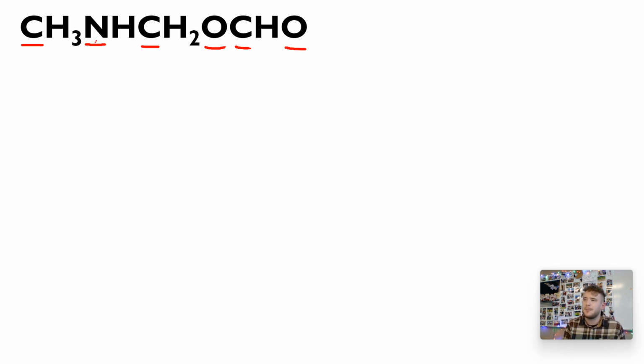All right, and so I'm going to put all these in a chain. So it looks like I have a C, an N, a C, an O, a C, and an O. Okay, next step, I'm going to draw out all my valence electrons. So carbon's got 4, nitrogen has 5. Okay, so that means it has 1 side with 2 on it, which means it's good.